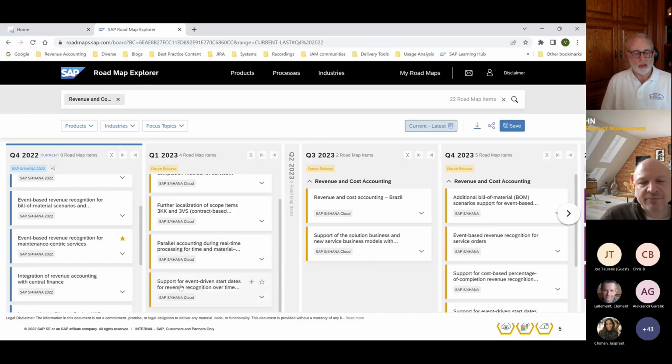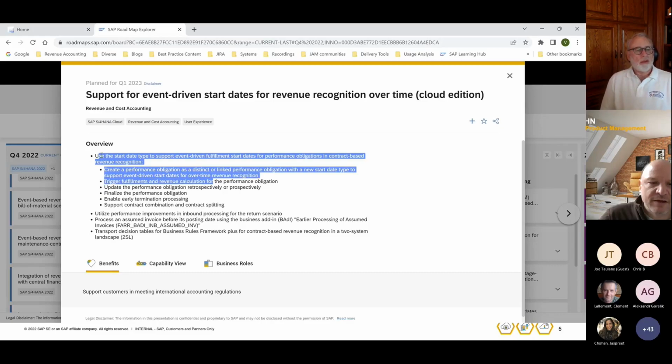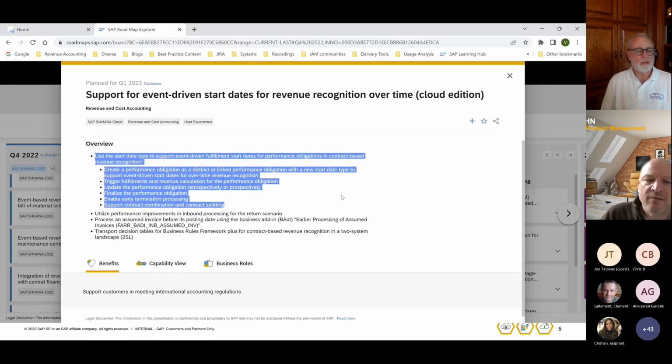And then finally, I come to the so-called event-driven start dates for revenue recognition over time. And you see here, this was quite a major development, and this is also what I would love to explain to you in a little bit more detail.